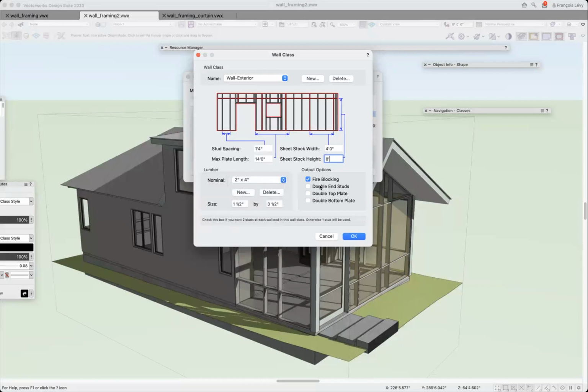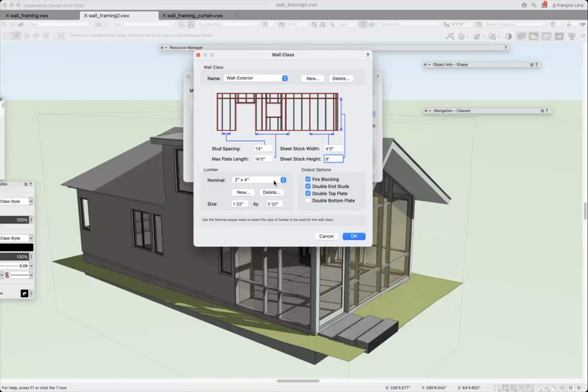And then I can specify whether there's going to be fire blocking, whether I do a double end stud, a double top plate, a double bottom plate, and so on. So I'll go ahead and do the double end studs and the double top plate and the fire blocking, of course. And so those are the parameters that I have control over. Now notice that I'm telling it how to frame this wall, and I'm stipulating the lumber size.